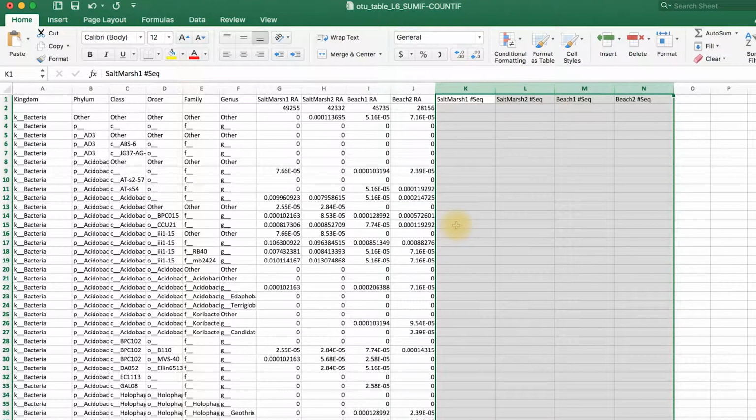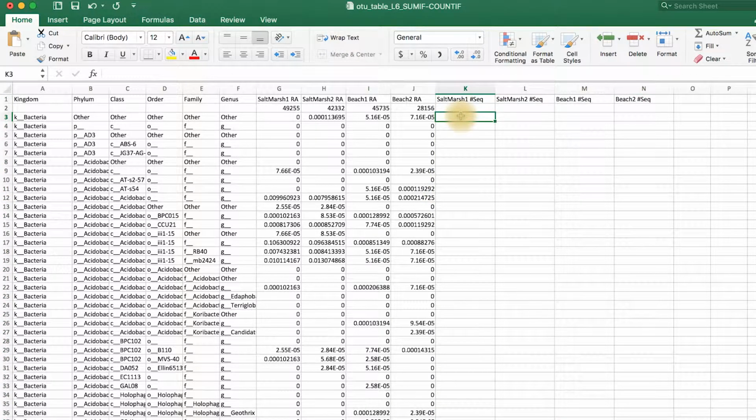We can create a multiplication formula by typing the equal sign in our new cell, K3, and we will select our first relative abundance value from that same row.